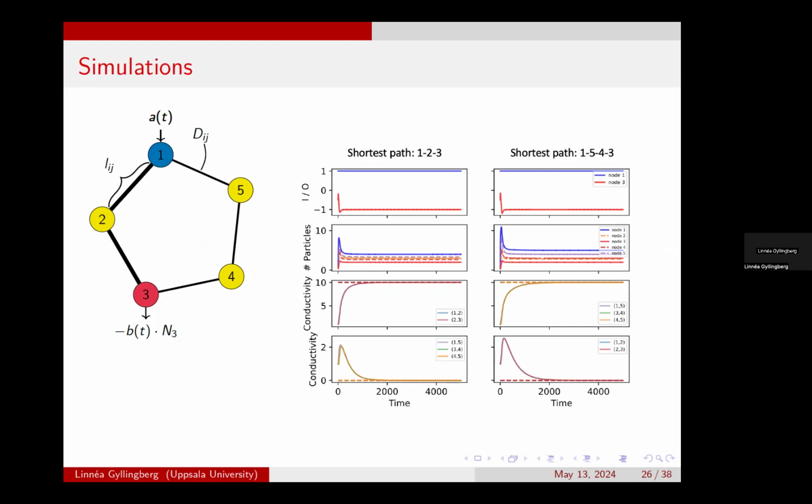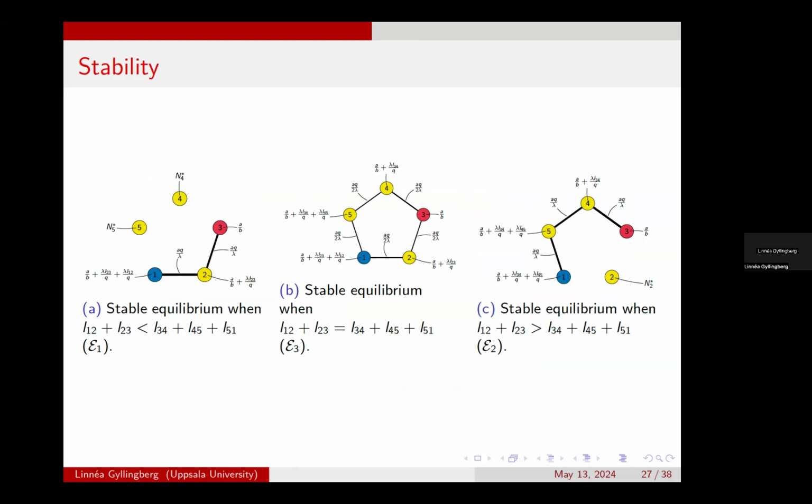Now I call it the conductivity, but it's the thickness of the tubes. Quite fast, the conductivity will go to 0 on the longer paths, whereas the conductivity will be 10 on the shortest path. And there we see the same when the other one is the shortest path. Eventually it stabilizes, and the shortest path will always be the solution to the system. That's where all the flow will be. We also show this mathematically in this paper, where we study the different equilibria depending on the length of the edges between the nodes. When this one is the shortest, this will be the solution. And when they're equal length, we will have a fully connected graph, and then this will be the solution.